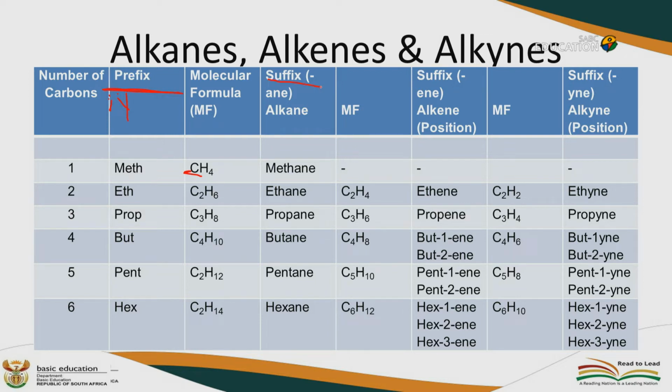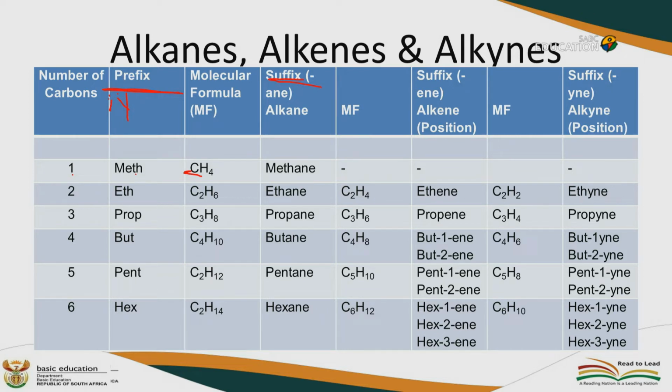So we're saying the number of carbons in the longest carbon chain gives us the prefix, how the name starts. But the homologous series, which is defined through the functional group, gives us the suffix, which is the name ending, to indicate how the name will end. Let's look at that now to say, when you have one carbon, you will know it's meth.